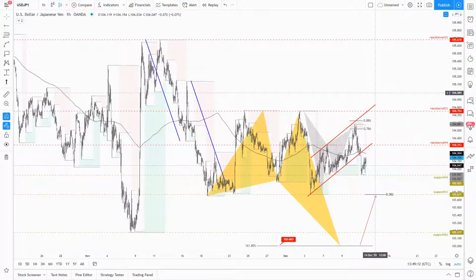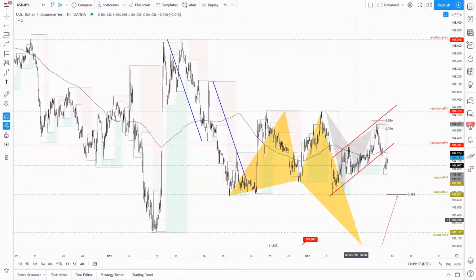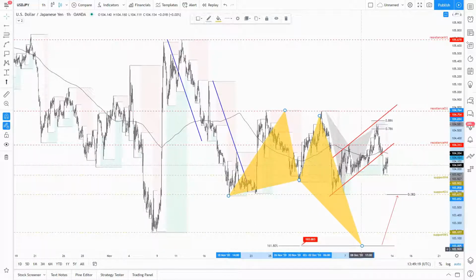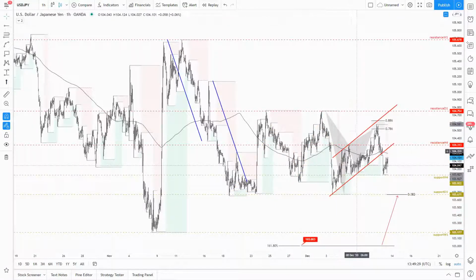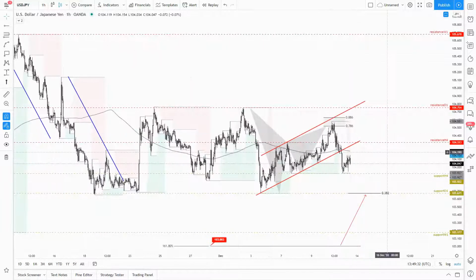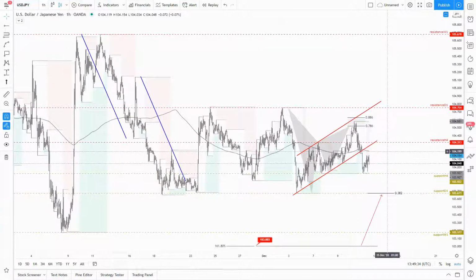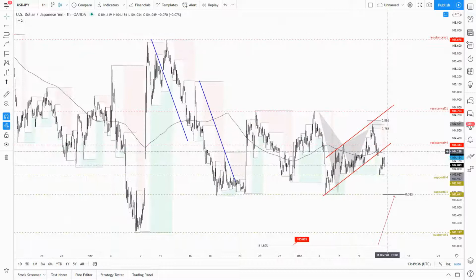I'm trying to see, because I'm saying that eventually this pattern makes no sense anymore, because the price has been pushed to these previous structure highs again, and at some point it makes no sense to project that pattern anymore. So at this point I have nothing to say to dollar versus the yen.